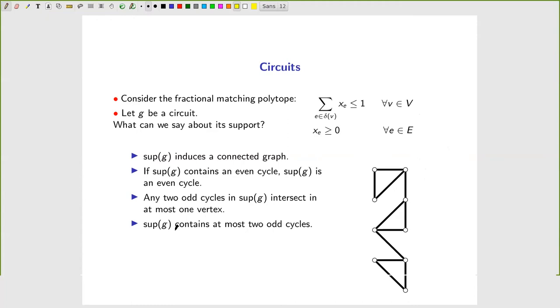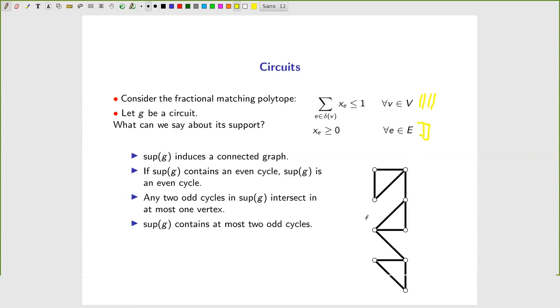So if the support of g contains more than two odd cycles, like suppose you have three, they have a nice structure, right? Because this is a connected component, as we already argued, and they are going to intersect in at most one vertex. Then we could actually take one and connect it to a second one. And then what can we do in here? Well, we could try to find, for example, some values that have a non-zero value on these black edges that only contain two cycles. And maybe we can find them in such a way that they sum up to zero for all these vertices. If we can do that, then of course we are in the same shape as before. The support of g for this new vector is going to be smaller with respect to this set of inequalities, and it's going to be zero with respect to this inequality. And so you cannot have something like this in your circuit.